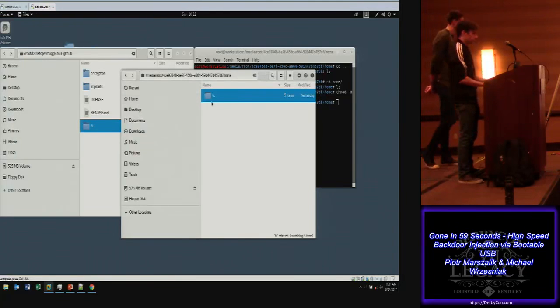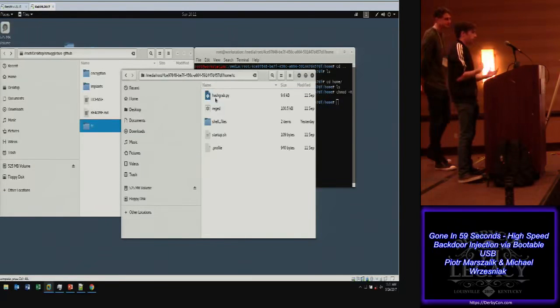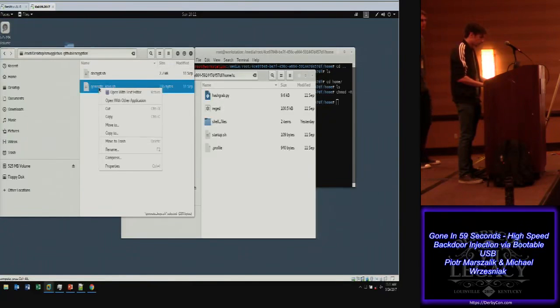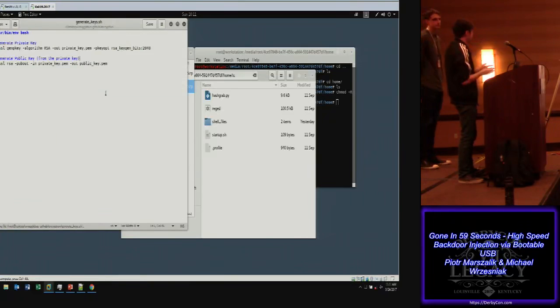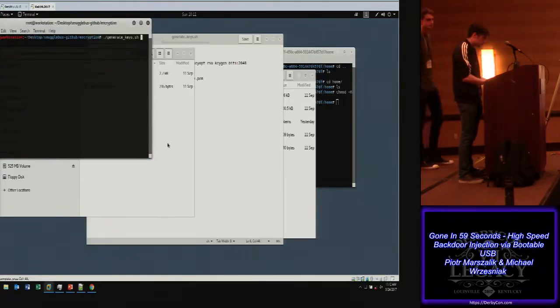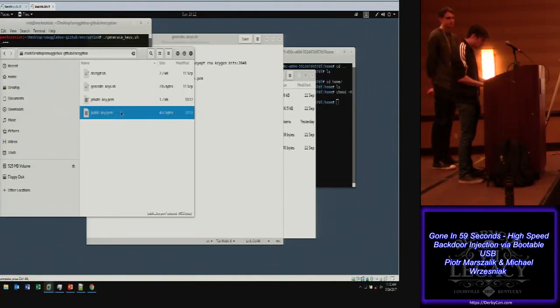In order to implement that encryption piece, if you don't have any public key in there, it'll just automatically dump everything unencrypted. That's not what we want, especially since we're taking client data off the internal network. If something were to happen to that flash drive, you definitely want to keep that encrypted. So to generate those keys, the asymmetric key, is super simple. We just use OpenSSL. I'll show that to you. Boom, done, got a key.